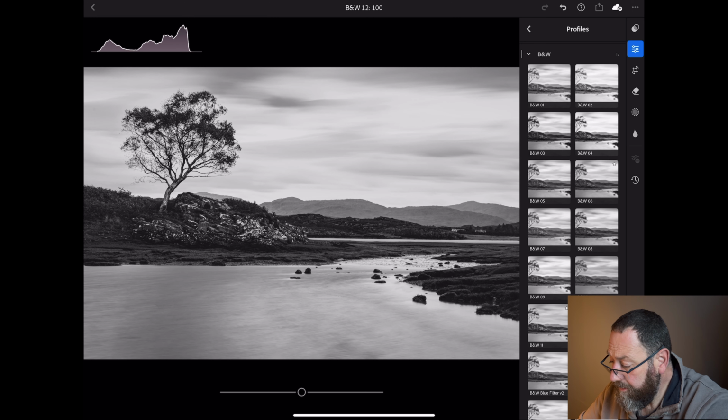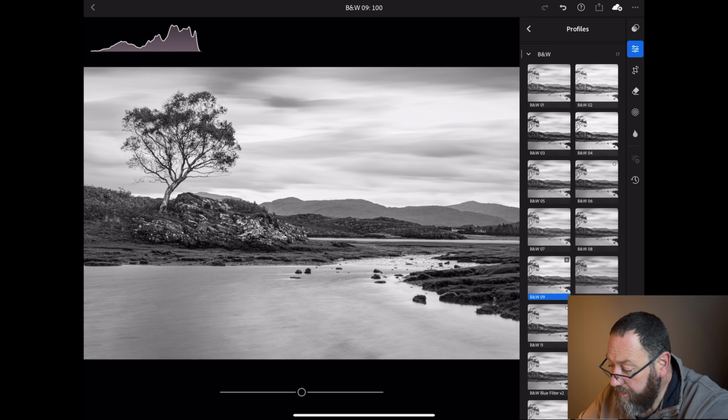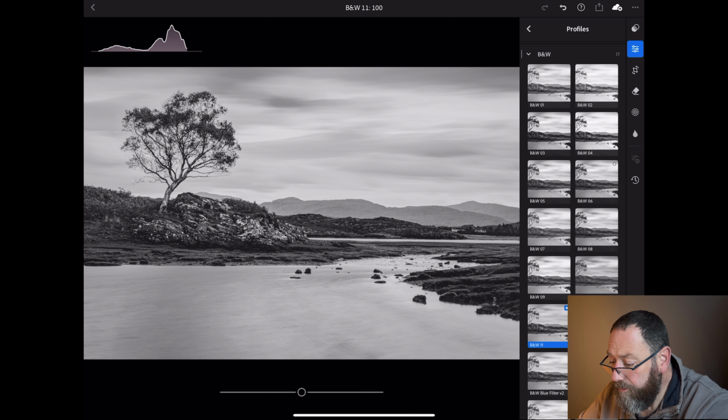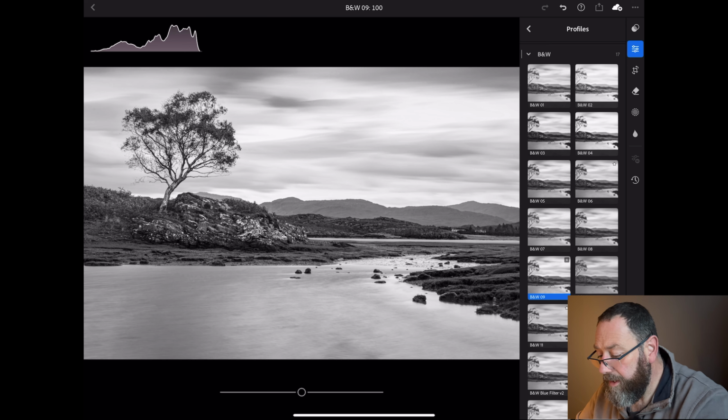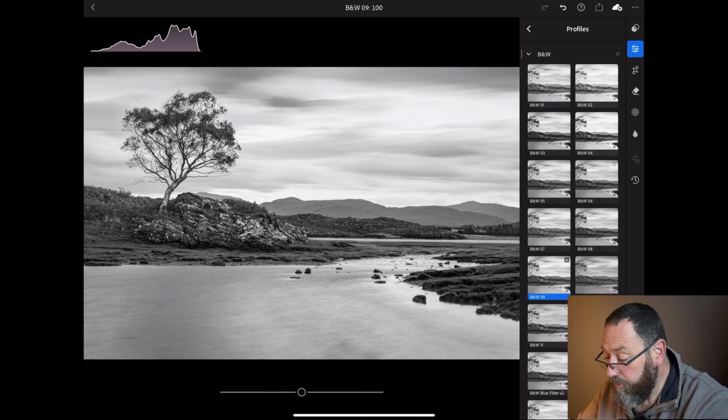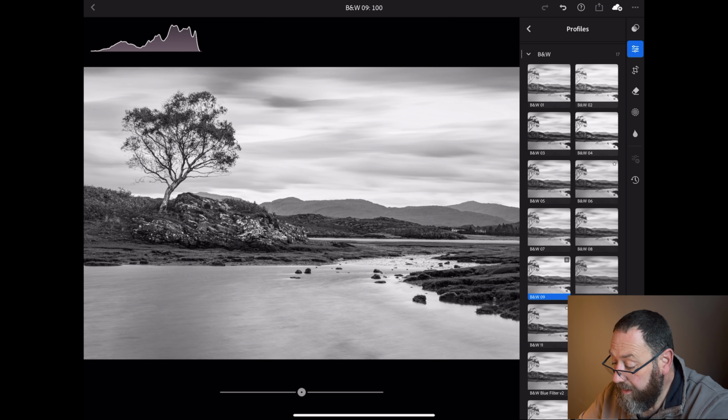I think 12's too dark in the shadows. 11's a possibility, but I quite like number 9. 11 just makes it a little bit too flat in the sky area. 10's again a little bit flat in the blacks, so I think we're going to go with number 9 because there's a certain level of contrast there in the actual shadows. So we'll use number 9.